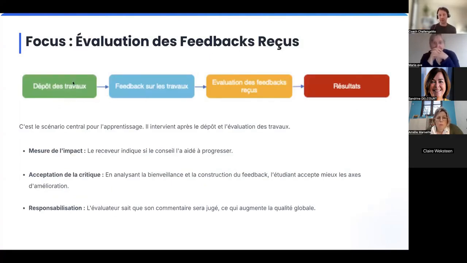This process takes place in 4 steps. As I mentioned, students submit an assignment either as a group or individually. Then individually, they will provide feedback on the assignments submitted by other students or other groups. And then in a third step, the student will evaluate the feedback they received from their peers, explaining a bit about the usefulness of the feedback they got, whether it was of good quality or not. And finally, there is a results phase where everyone can review the grades they received on their work along with the various feedback, but also the grades they received on the feedback they gave on their evaluations and so on.